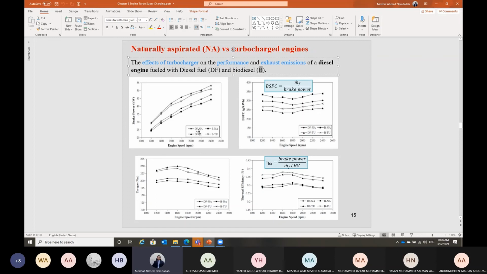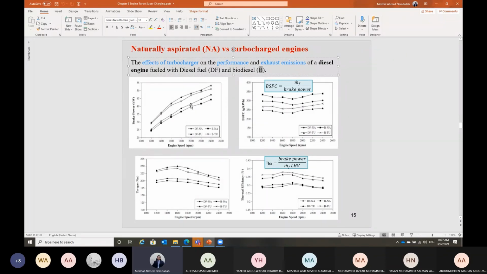If we have the diesel fuel, let's forget about the biofuel. Consider a diesel fuel engine. Compare the naturally aspirated engine with the turbocharged engine. Here, guys, the top line is representing the turbocharged diesel engine, and the third line here is representing the naturally aspirated diesel engine. If you compare those two lines, you will find there is a big difference in the power output of the engine between the naturally aspirated and the turbocharged engine for the same displacement volume. Let's say the car is running usually very close to 2000 RPM.